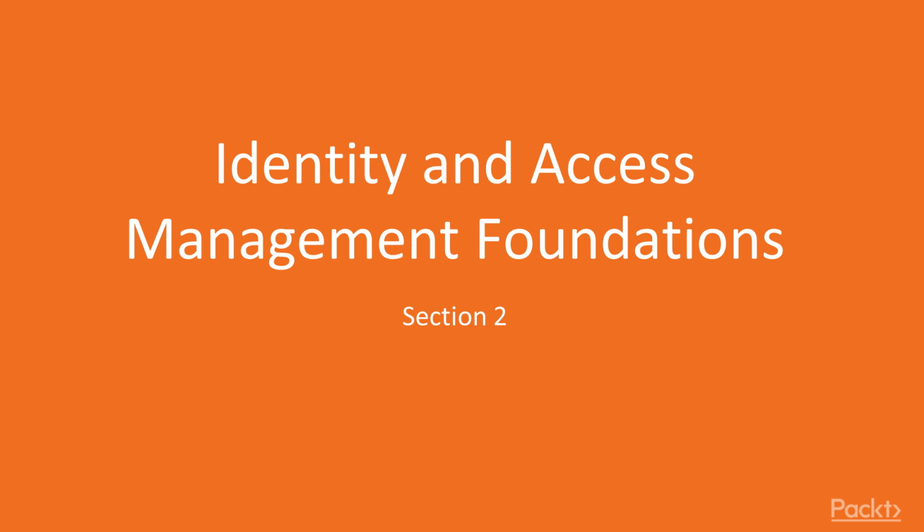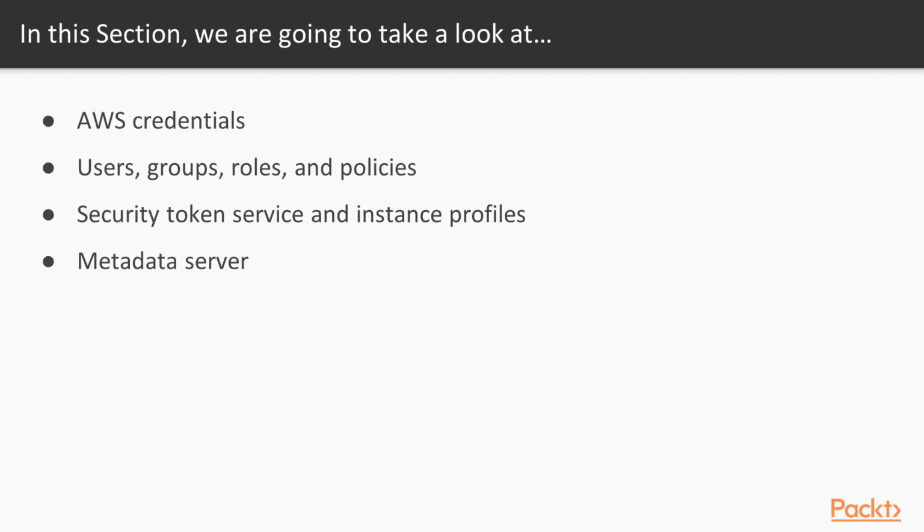Hello, Identity and Access Management Foundations. In this section, we are going to see what the different AWS credentials are. We are going to learn how to use and define users, groups, roles, and policies. We will also discuss the Security Token Service and instance profiles. Finally, we will cover what the metadata server is.